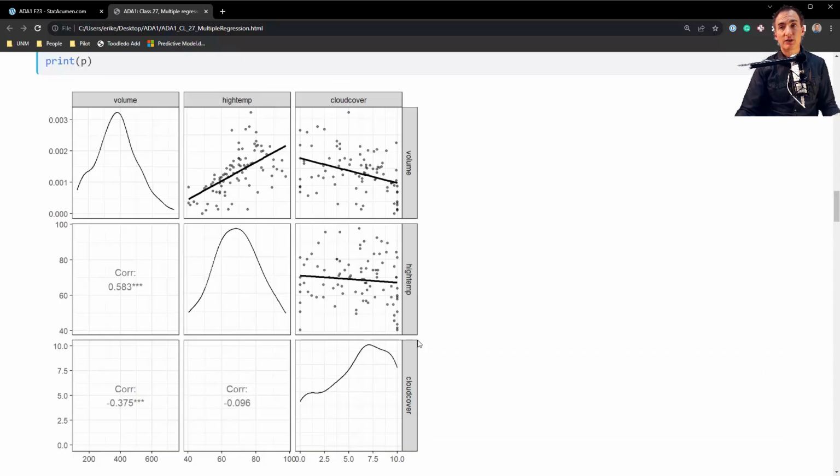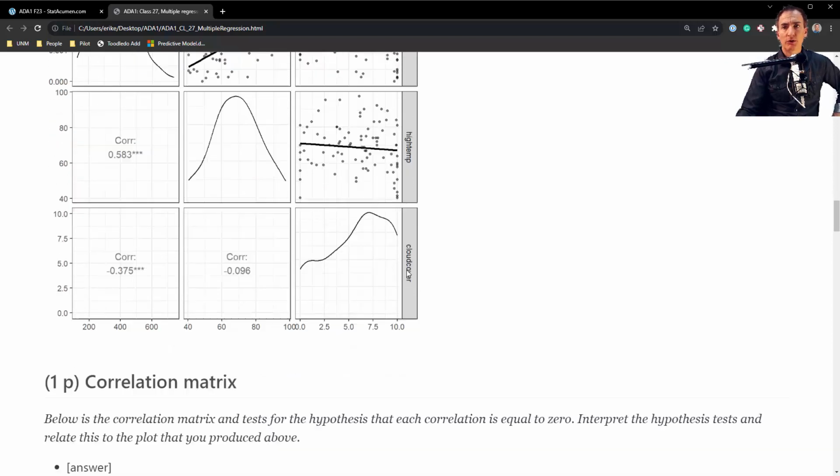All right, so that's a sense of the data. The main features to look at here are the relationships. So volume and high temperature seem to have a positive relationship. Volume and cloud cover have a negative relationship. So more people using the trail when it's sunny than when it's completely overcast. But temperature and cloudiness doesn't seem to have a relationship here. So that's actually very good for regression models. We will investigate this later, what happens when you have correlated measurements for your predictor variables, your X variables.